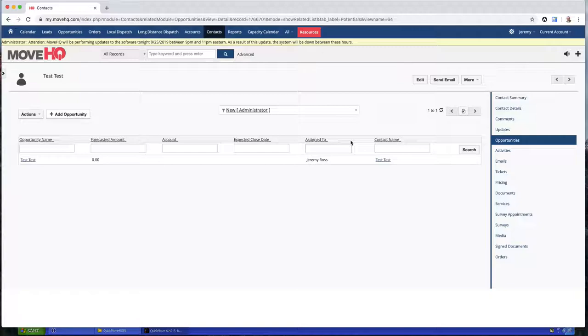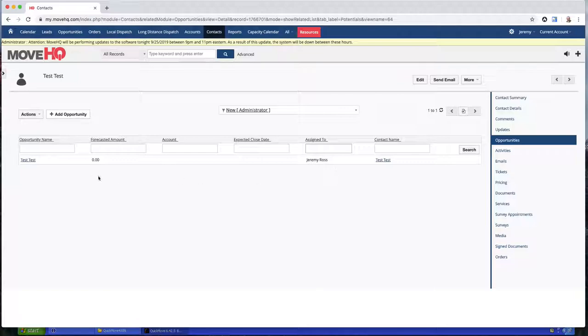So if you do repeat business, if I have moved the same person multiple times, if I specialize in apartment moves where I'm moving everybody every couple of years because their lease expires, I can roll all of that data back up to that contact for that customer. So I can see the whole body of business that I've done for that customer and not just transaction by transaction. So that can be handled through adding a new opportunity to an existing contact.